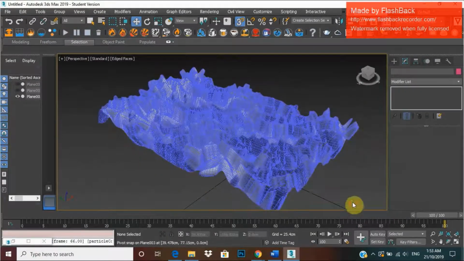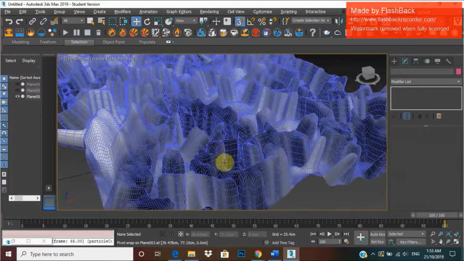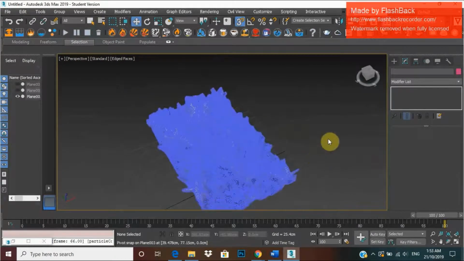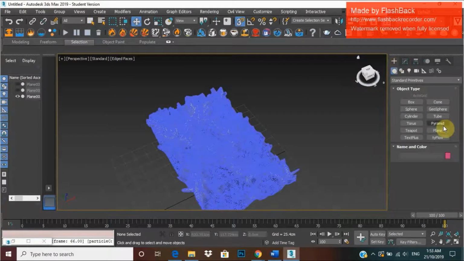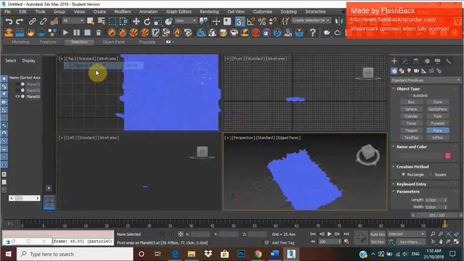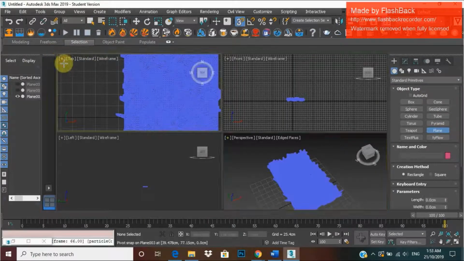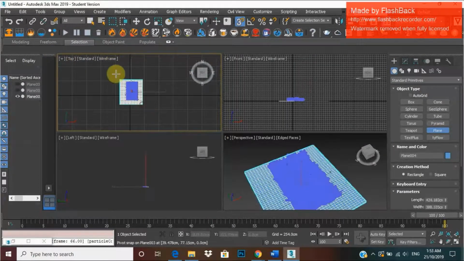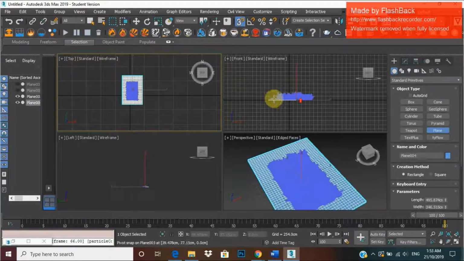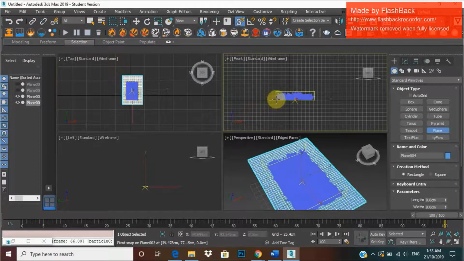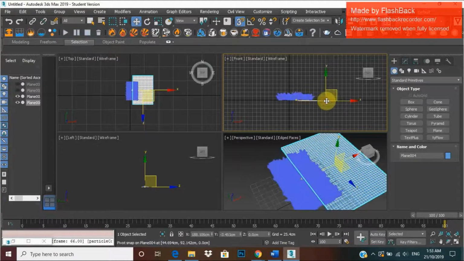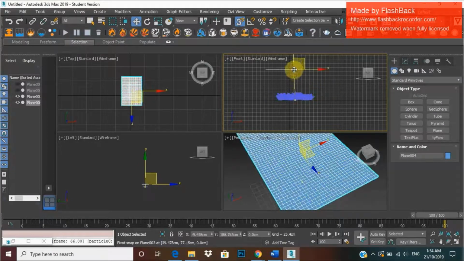I now have a very rough surface, and this doesn't look like a terrain yet, so we need to take this one step further and use the cloth modifier to basically create a surface that looks more organic.